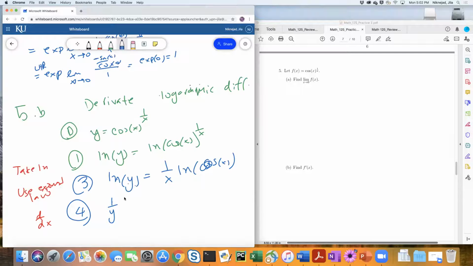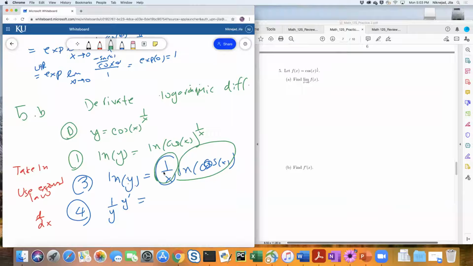So when you're taking the derivative with respect to x, you end up with 1 over inside times the derivative of inside. Derivative of inside I can show with y prime, or I can write dy dx, whichever is comfortable. We know that that's with respect to x, so I don't have to really write dy dx. And then here I can treat this 1 over x as something that multiplied, or I can put it as a quotient rule, either one is okay. Derivative of the right, I can either use a product rule or a quotient rule.